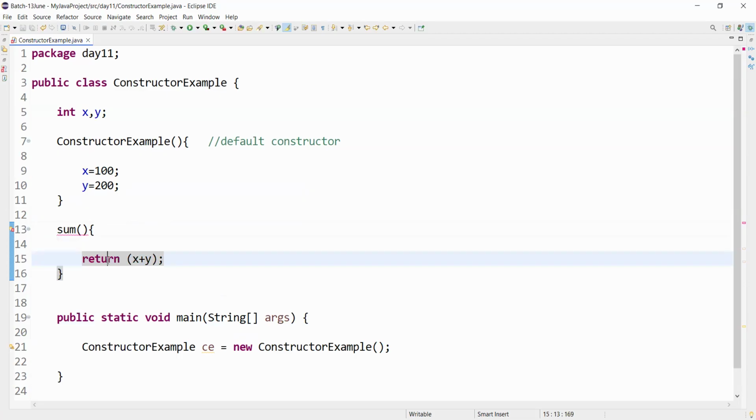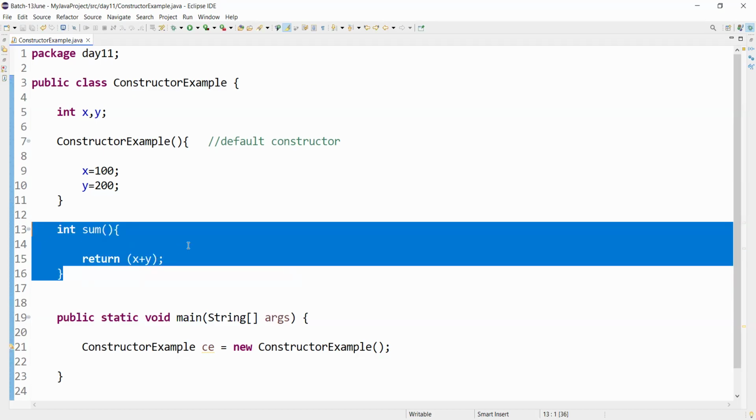If you observe, we are returning something, right? This is the reason it is erroring out. The sum method is saying the return type for the method is nothing, yet we are returning some value, so we definitely need to specify the return type for this method because it is like any other user-defined method. It's not a constructor. As we are returning x plus y, which are both integers, we need to specify the return type as int.